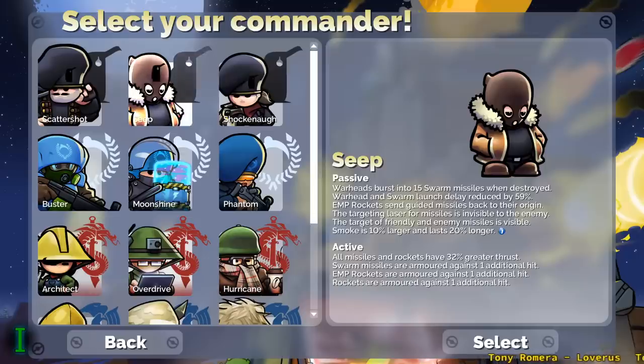Now we have a few upgrades. For one, the targeting laser from missiles is invisible to the enemy, which is huge, because most of the time, players, whenever they see a laser pointed at them, they just immediately assume they're going to be hit by a nuke and start defending against a nuke, which makes it so that even if you have a surprise nuke coming up, they're still going to have it defended by the time it lands. No longer the case with the targeting laser being invisible.